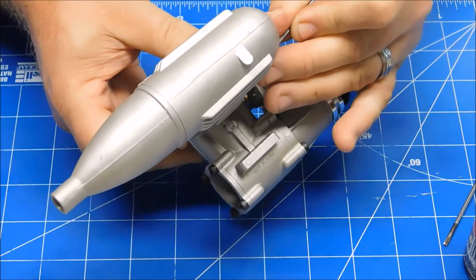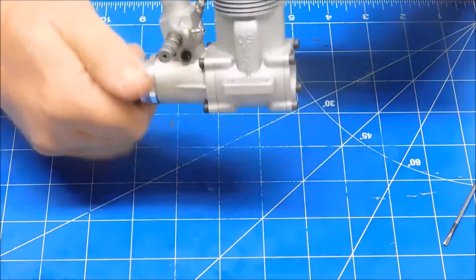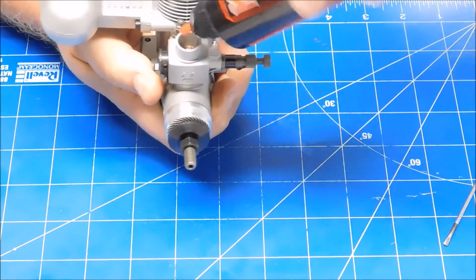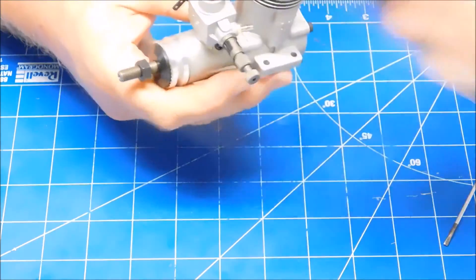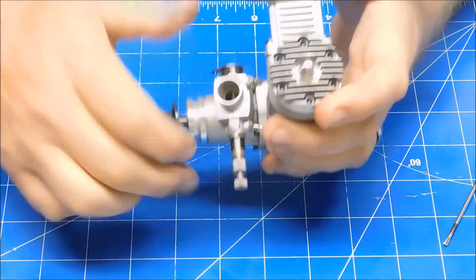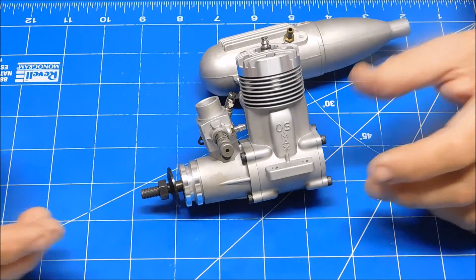The silencer didn't come with a gasket, but being of high OS quality I'm not expecting any issues there. The final thing I need to do before the first run — just for giggles, since I've never had any oil in this at all — is to drop just a couple drops of oil in the engine and rotate it over a few times. It's got such good compression I can't even rotate it over by hand. So the final thing is to strap a 10-6 prop on this and then we'll take it outside and run it for the very first time.